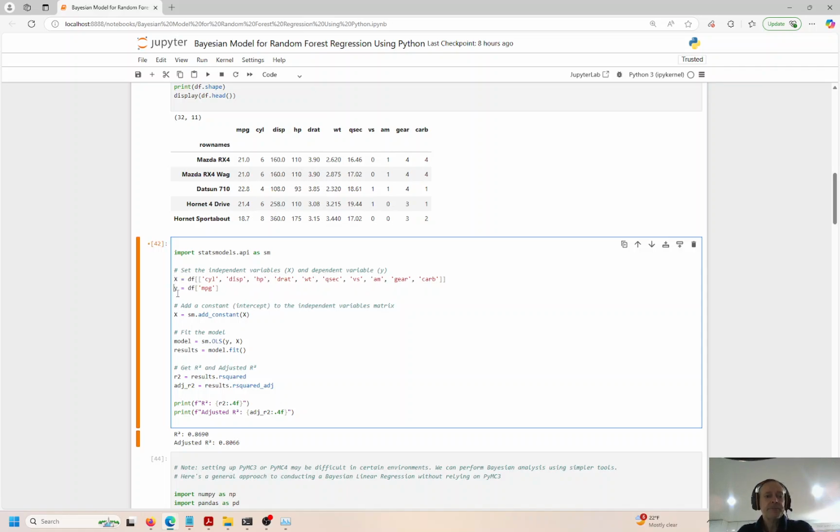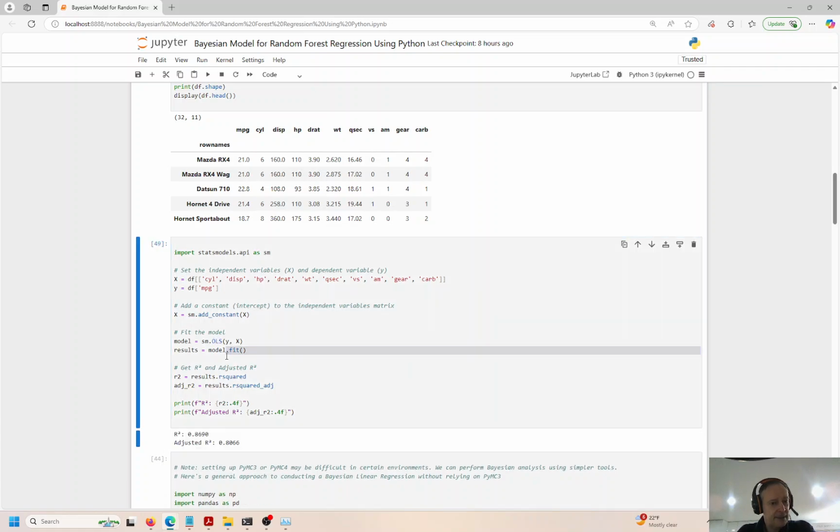Okay, you always have one dependent variable, and you can have one or multiple independent variables. We're going to use an ordinary least squares fit. We're going to fit the model, and we can use it to make predictions too. I don't think in this scenario we're making predictions, but that's certainly doable. In other videos, I show you exactly how to do that.